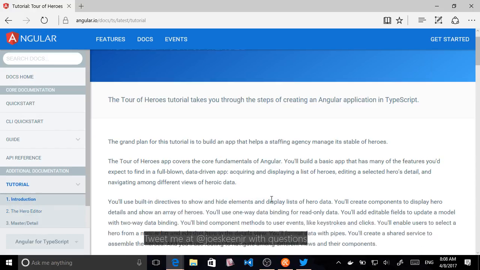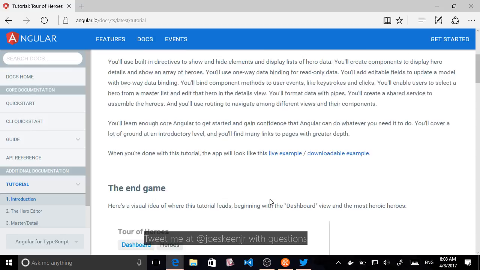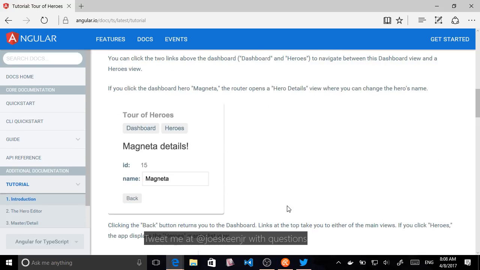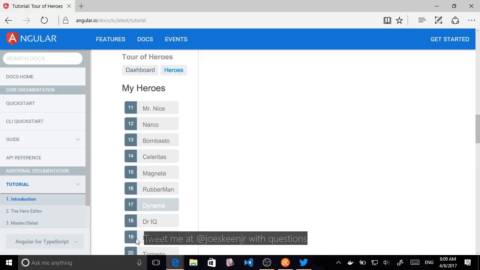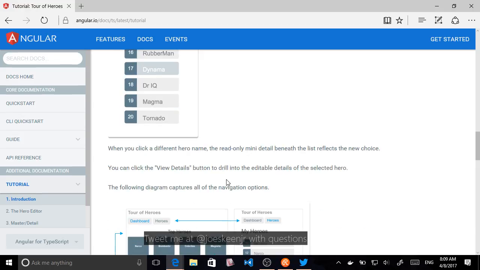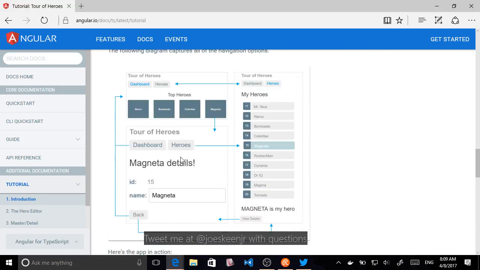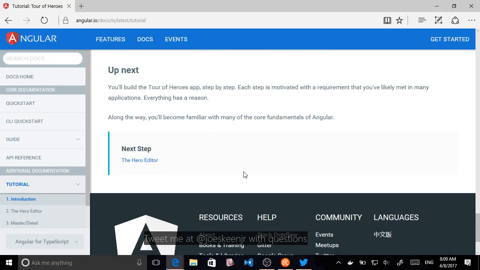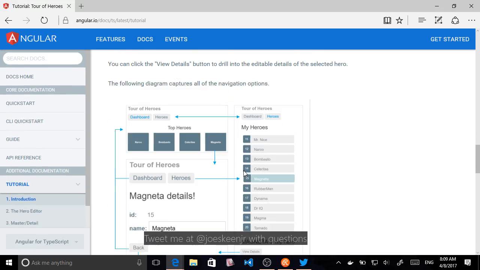We're going to create an app that has a dashboard and heroes, some top heroes, and you can do some data input here. It lists the heroes and hooks up all these routes. So we're going to see how much of this we can get done within an hour.